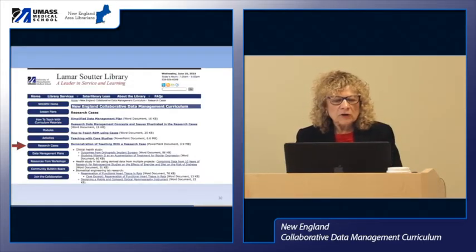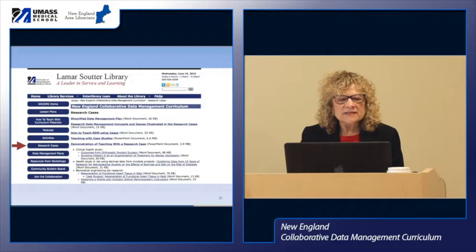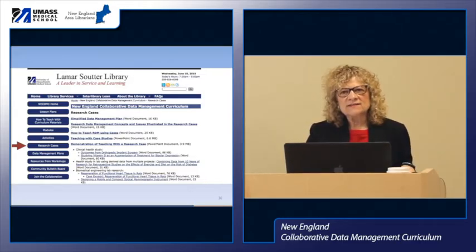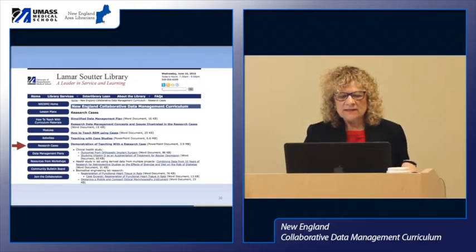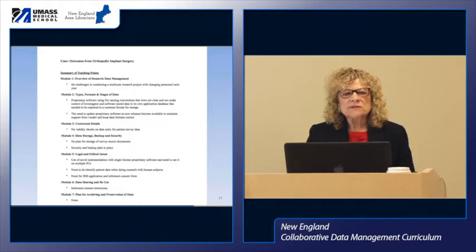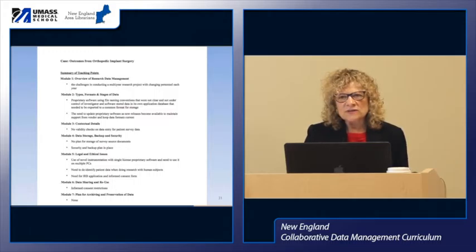The next part of the website includes examples of the research cases. In addition to talking about how you can use the research cases, each research case is listed on this part of the website. This is an example of the case called Outcomes from Orthopedic Implant Surgery. Each case is structured in this particular way. The case begins with a summary of teaching points.